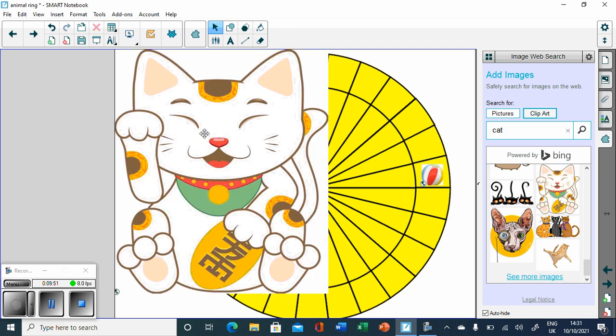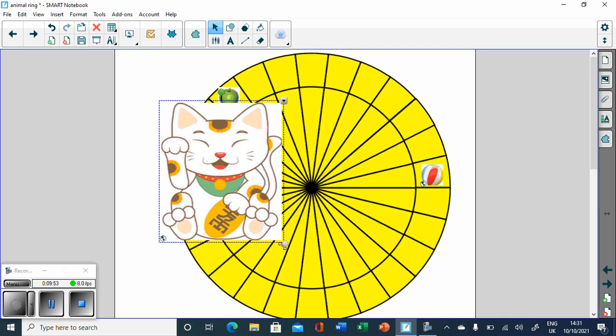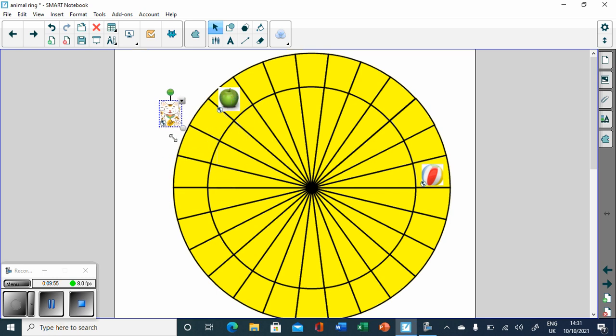You don't have to have clip art. You could use ordinary pictures if you want to, but clip art is more interesting for kids. So you go around picking pictures. Now I'm going to just pause a second, put all the pictures in. That's how you do it. You pick a picture, reduce it, and fit it in there.